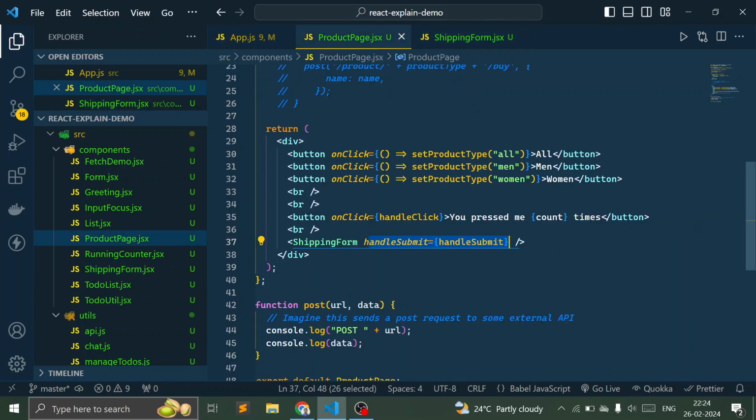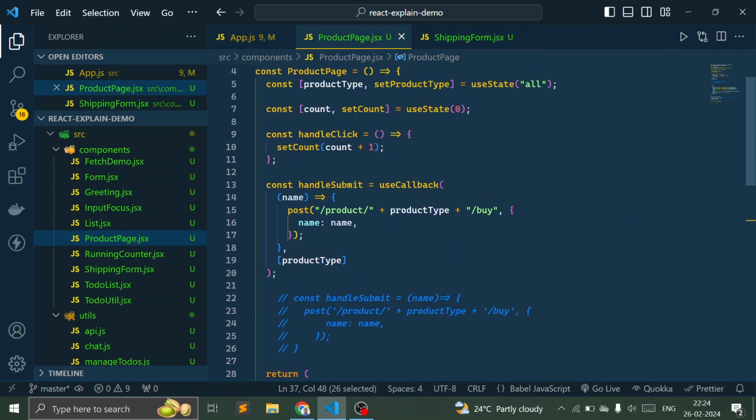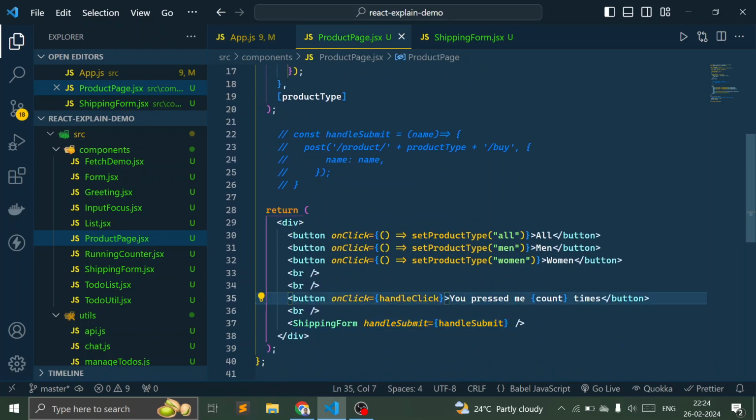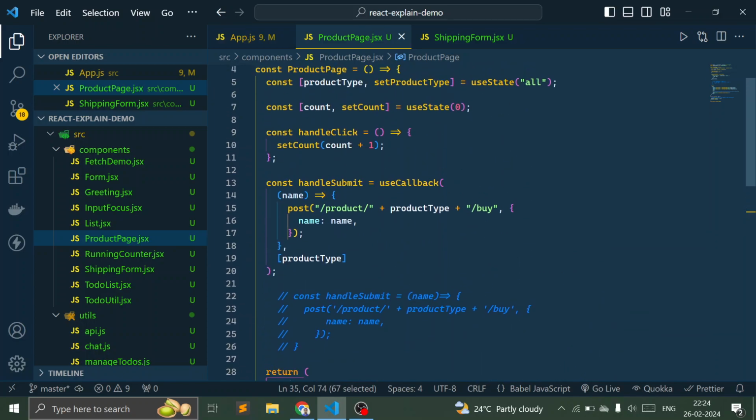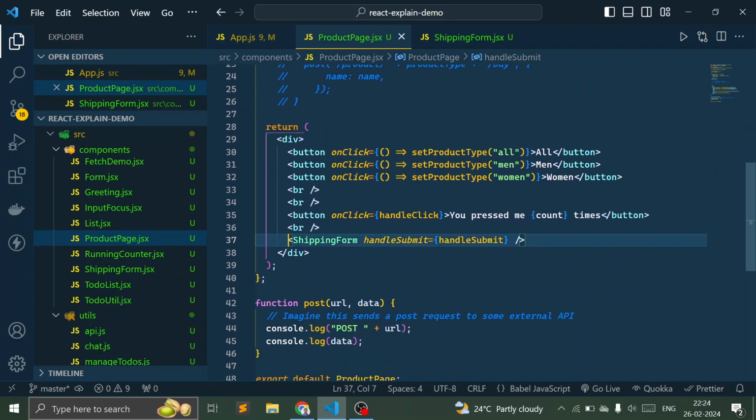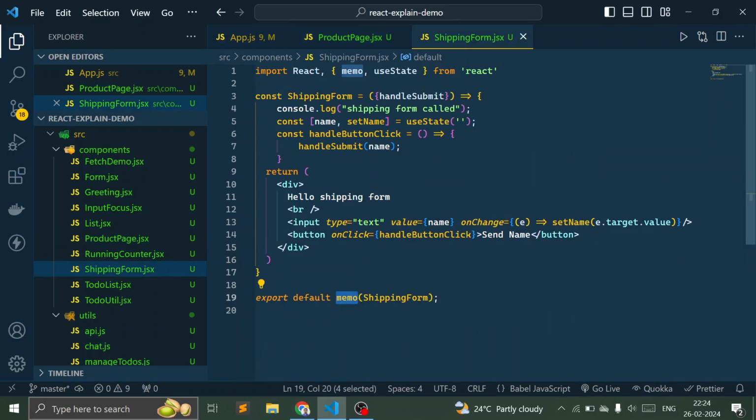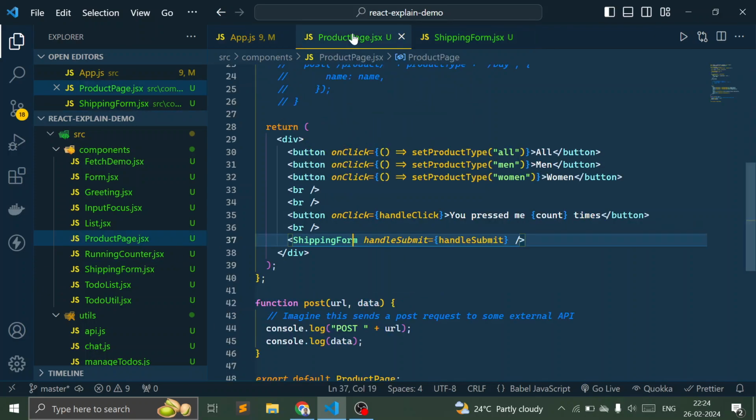So if you see here, whenever we click this button, which triggers the change of the count state variable and doesn't have to do anything with the handle submit function, the reference value of handle submit doesn't change, and thus the shipping form component should not be called. But due to the default behavior of React, the child components are called even when there is no change in props. So we have used this memo wrapper around the component so that it will not be called when the props are not changing.